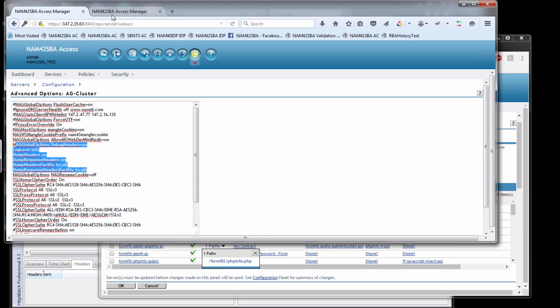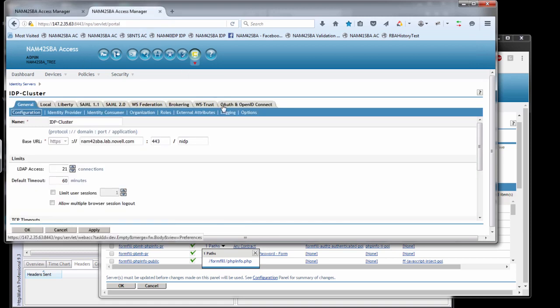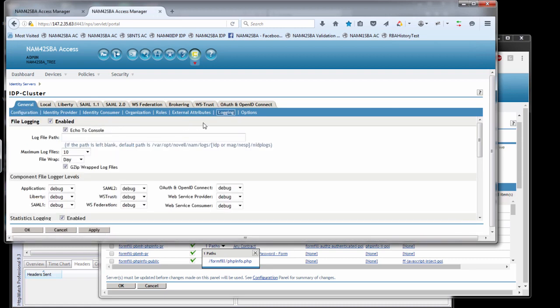We also have, because we mentioned earlier that the ESP is involved, you can go to the IDP configuration, click on logging, and under logging here we have web services consumer and web services provider. These two flags are responsible for logging attribute query information into the ESP, and that's going to be very important if we're not retrieving attributes that we expect to be getting. So we enable those changes, and that'll write out to the Catalina out file.